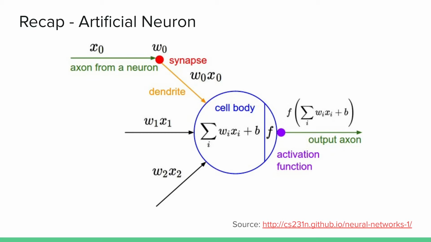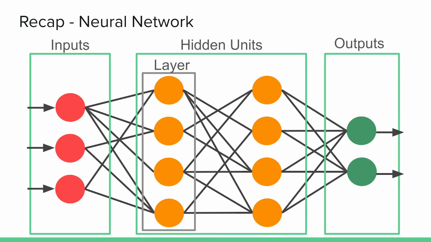Again, an activation function is basically telling us whether this thing should fire or not, or how strong it should fire. And it's the non-linearity in our network that we really need to avoid our entire network mathematically collapsing into just one matrix multiplication. We also talked about the neural network. So if we have a single neuron and we arrange them in a certain way, we get what we call a neural network, which has an input layer, where we just feed in our data, an output layer, and some hidden units in the middle, and it can have a bunch of layers here.